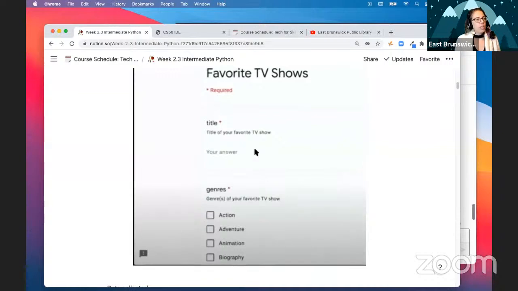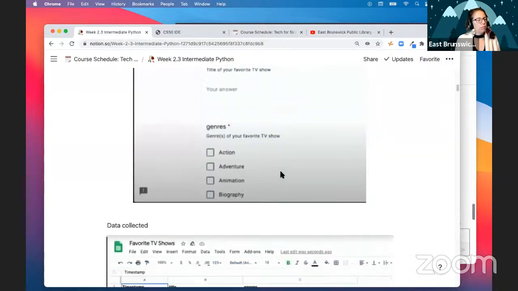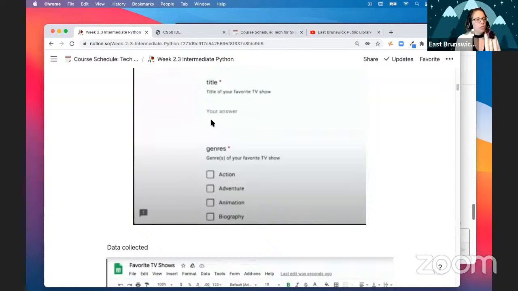Then they choose the genre of each show, and this just depends on the user. There is no right or wrong answer. If they have a show and they think the genre is action, they're going to put action, even if it's not entirely correct.